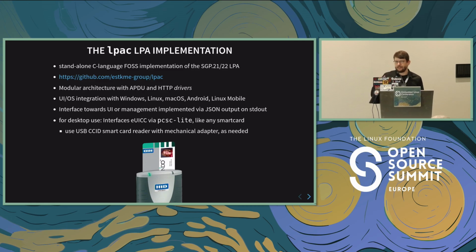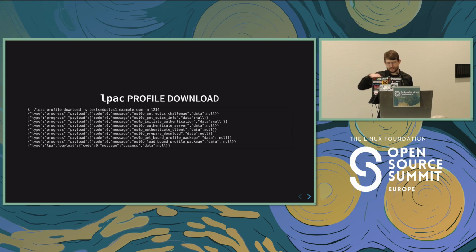So if you're on a desktop Linux, then you can just compile it, and it will use a driver for PCSC Lite by default. And that driver means you need a chip card reader like the one displayed down there. And you can either have a plastic eUICC, or there are adapters for the solder type packages. So you can also access those from a laptop if you want that.